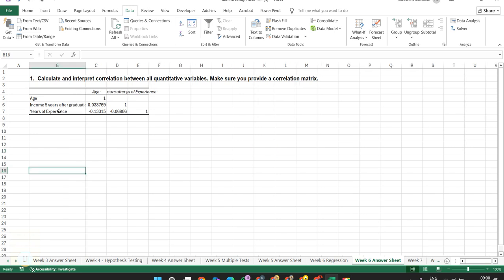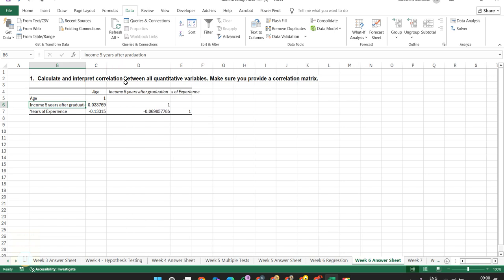Now you need to interpret it. When you take income as a significant element, you need to know how it is reflecting. For example, income after 5 years of graduation is positively related to age, and income after graduation is negatively correlated to years of experience.